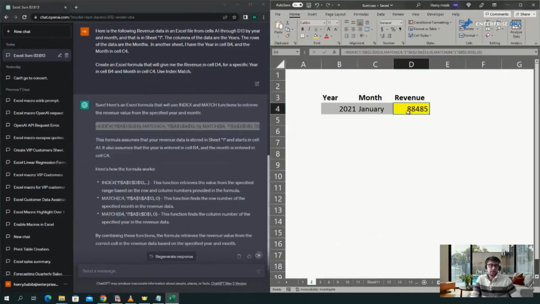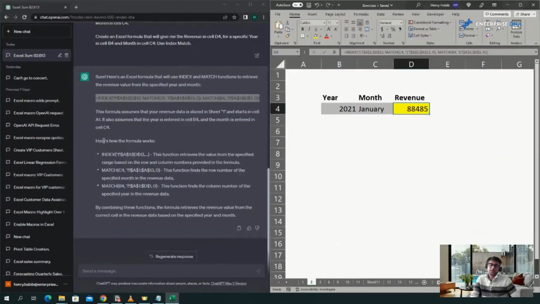Now let's just copy and paste it and see how it works. So this is the thing that I had before, so I'll just delete it, and then I'll put this guy in here instead. And there we go. It works. The nice thing about this too is that it even shows you how the formula works in case you're interested to learn how the formula works.